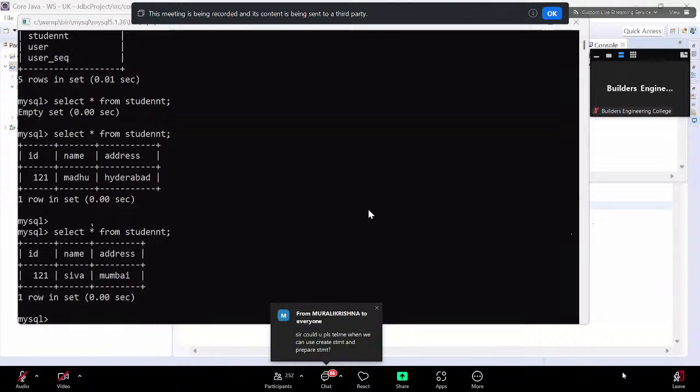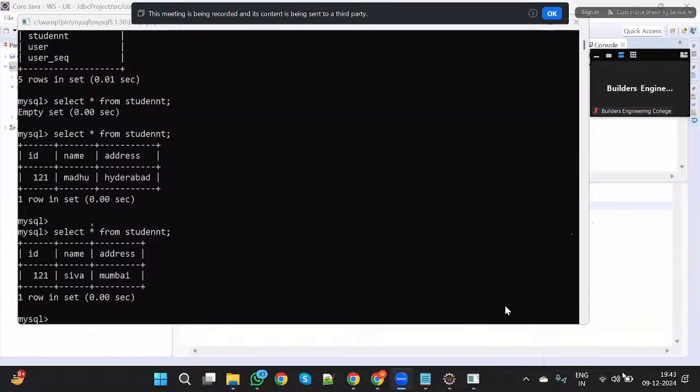Now, can someone write how to delete the record from the database? Can you please tell me where we use the statement object and where we need to use prepared statement? If you want to insert the data statically, we need to use statement object. If you want to insert the data dynamically, meaning through UI, if you want to pass some data, whenever we are working with servlet or JSP with database, there you need to use prepared statement. If you want, I can discuss prepared statement through servlet concepts.